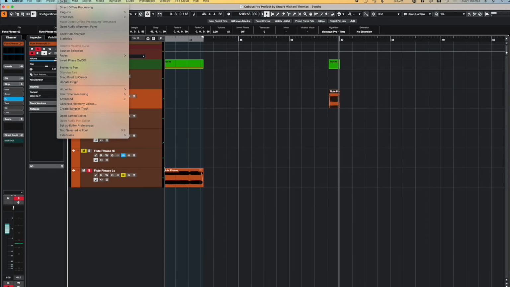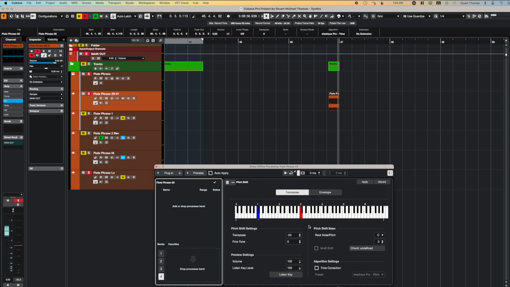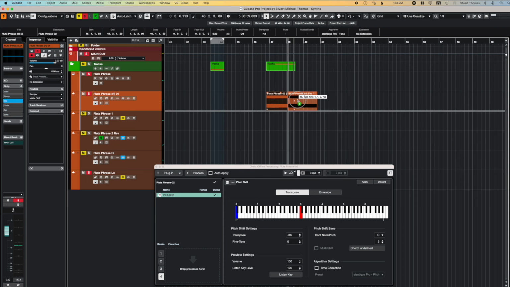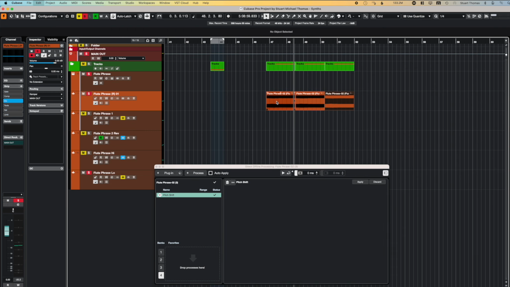Now we're going to pitch this down. I think it's 3 octaves, if I remember correctly. And no time correction. There was another octave after that, which I can just do here. And once I've isolated the pitch I want to use, I can duplicate it a bunch of times.